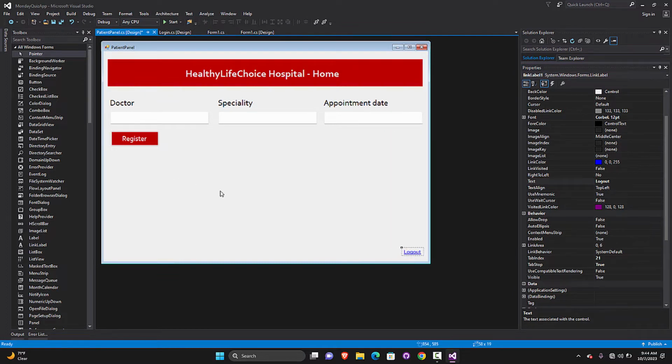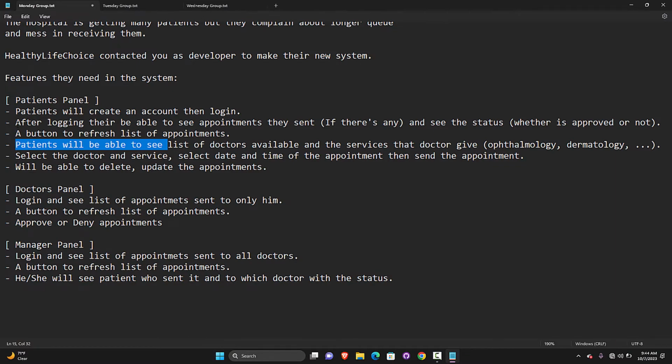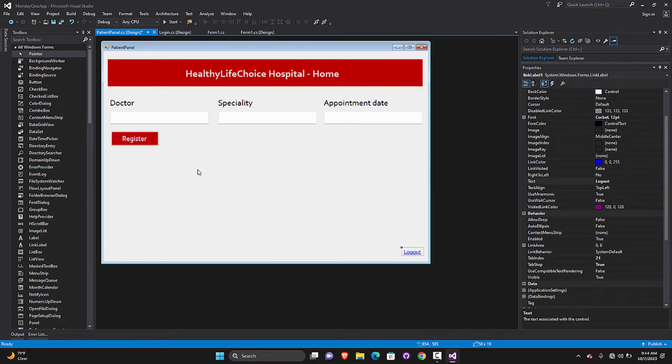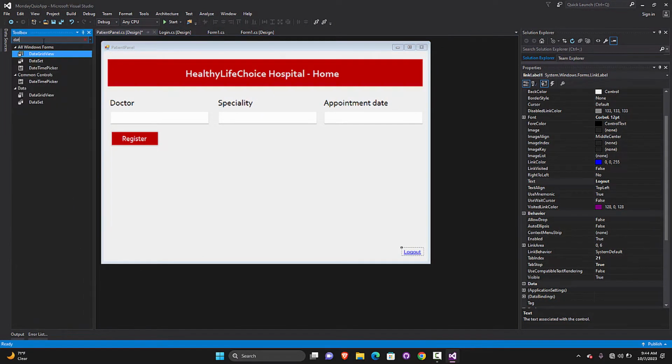Alright, register. So as you can see, after logging in, they'll be able to see the appointments they sent. So to see the appointments they sent, we need to make a data grid view.